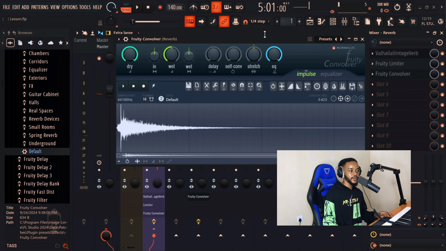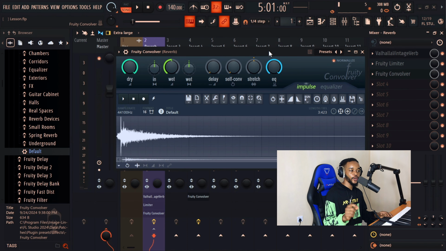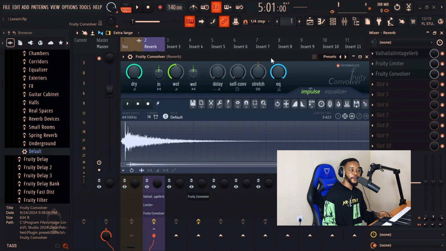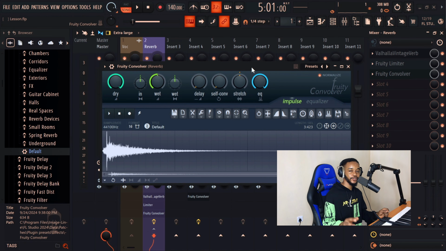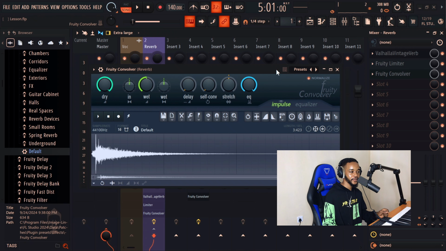This thing right here, we add more color to your reverb. All right, there's a lot you can add to your reverb to make it more robust, to make it sound more interesting. There are a lot of plugins you can add to your reverb to make it sound pretty professional and dope. And all these things are stock plugins that I'm adding right now. Remember, the same concept applies to all reverb.